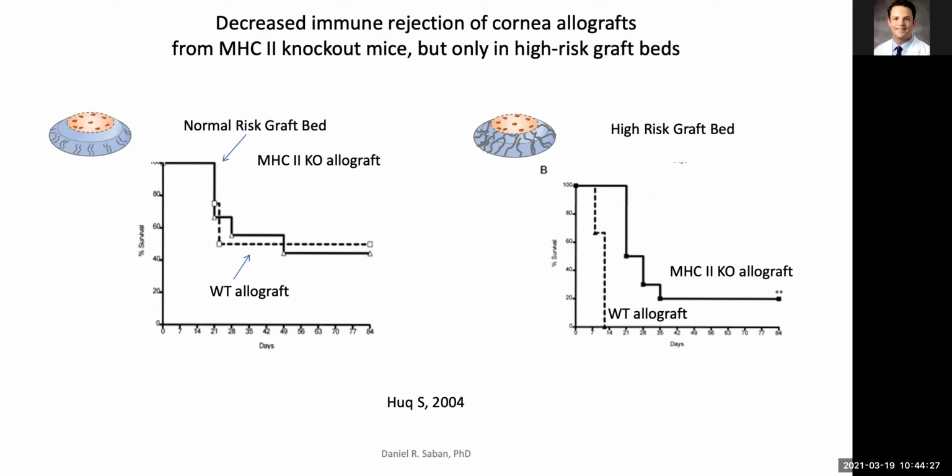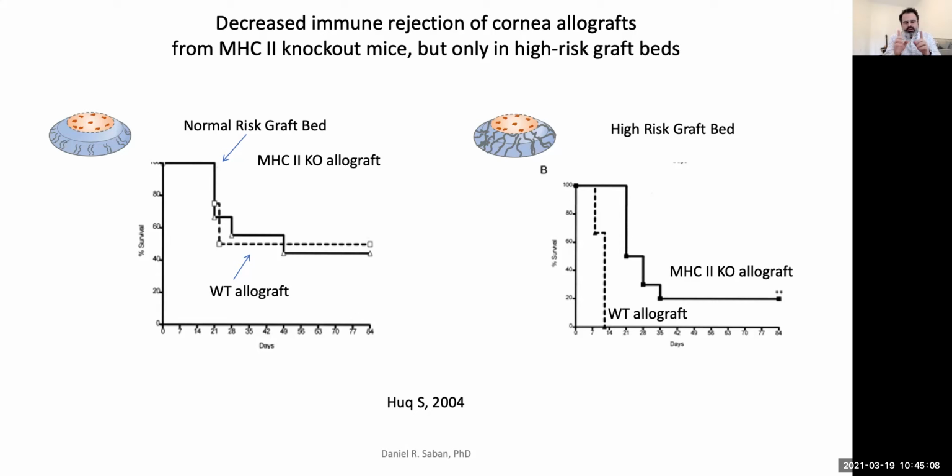So would the MHC class 2 have to be presenting self-antigen from the allograft in order to elicit an immune response or a rejection response from the host? Yeah, it's an interesting topic, and it's not necessarily that they're presenting self-antigen, it's that they are expressing MHC class 2 themselves. And the MHC class 2 that they're expressing is allogenic, right? Does that make sense? Yeah, that makes sense. I see, so it's independent of the antigen presenting. Correct. Okay, gotcha. That makes sense.